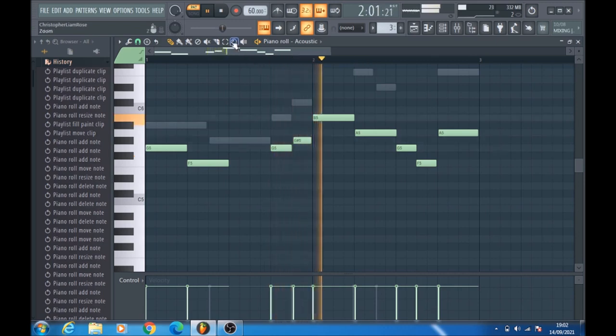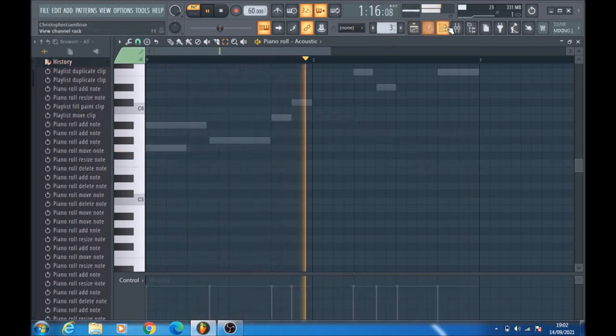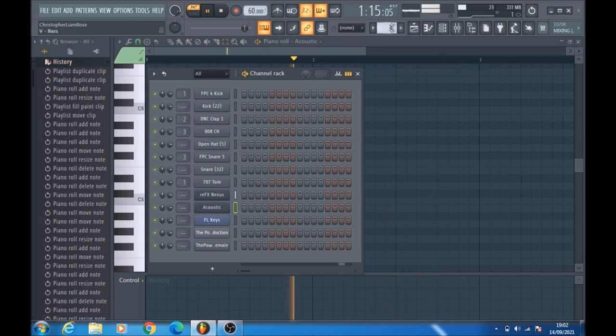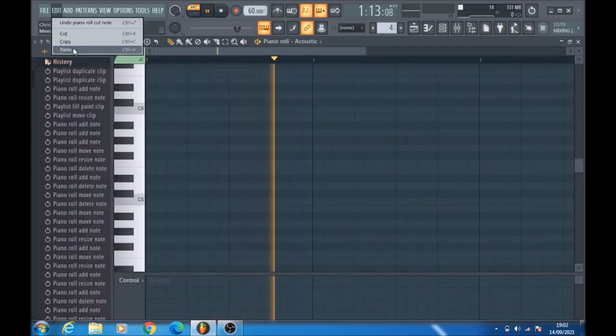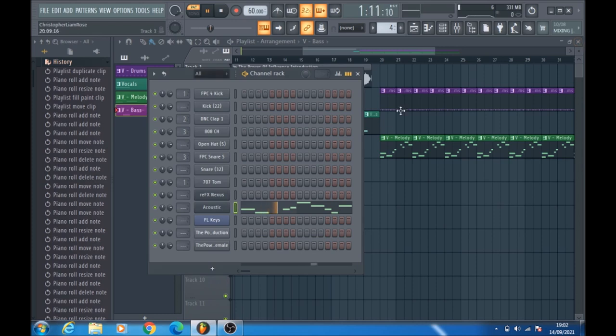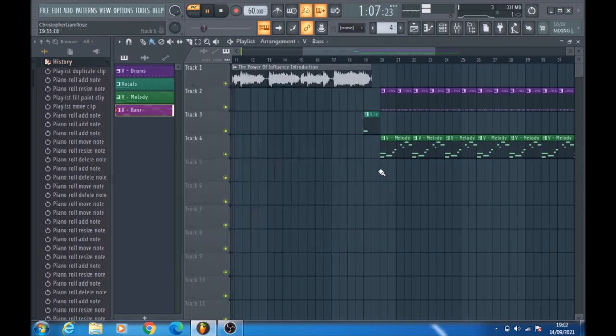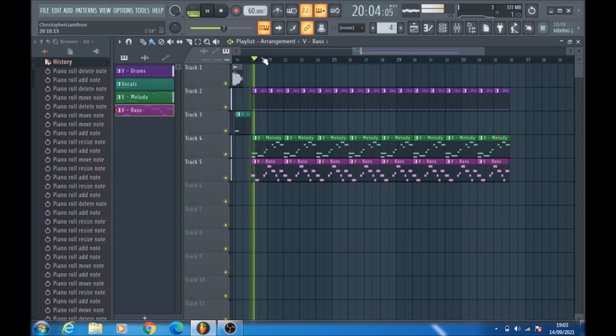So what we're gonna do, we're gonna cut and paste this. And like I said, we're gonna add it to the actual bass pattern that I already set up, because it's easier that way. I find it easier to do your melody and your bass separately, on a separate pattern, because it's just easier to see where the bass is and where the melody is. So that's why I always separate it. I don't put it on the same pattern together, which is quite easy to do, like I showed you. So now we can listen to it.